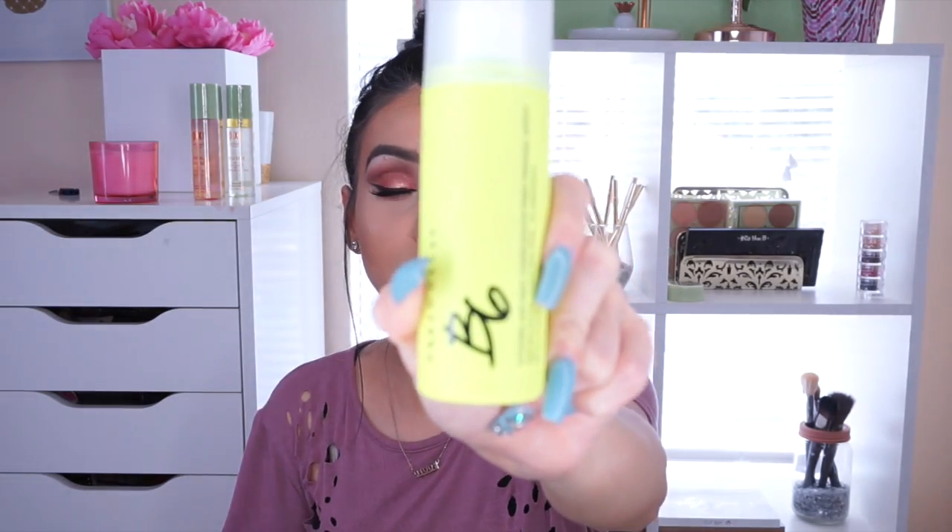The other facial spray I've been obsessed with is the Urban Decay B6 Vitamin Infused Complexion Prep Priming Spray. This is by Skindinavia, who makes amazing facial sprays. This one is just a prep spray — it gives your skin balancing, even skin tone, and it's oil absorbing. So if you have an oily T-zone, I highly recommend it. I apply this first before I do my makeup, and then apply my moisturizer. It preps my skin and I love the finish it gives. Absolutely amazing.